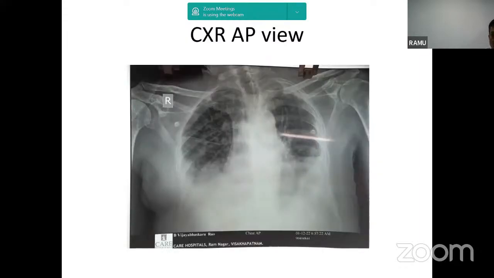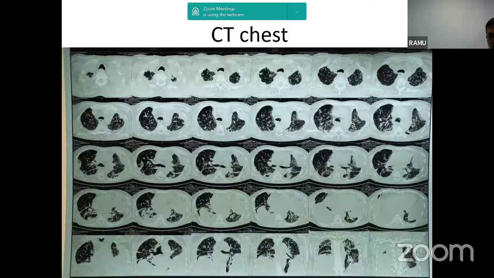This is another case where the patient presented with fever and dyspnea. After 1 month, initially he had a fever and chest pain, which subsided after 3 days. It is basically an encysted pleural effusion. This is his X-ray. Pleural fluid analysis showed PCR with a low value for tuberculosis.